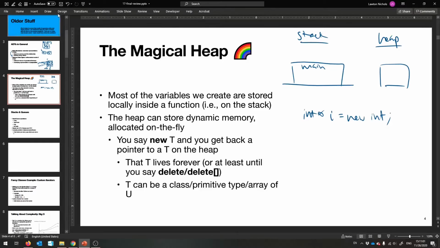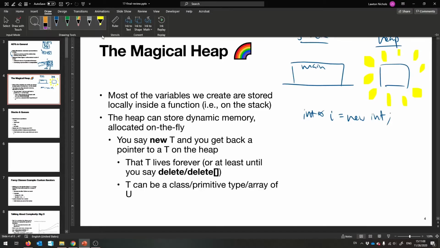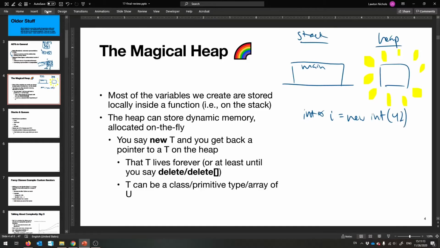On the fly, it makes a shiny brand new int, and we could give it something. Maybe I could use its constructor if I wanted to. How about we do that? Constructor style initialization, even though an int is not a class. So that'll make this thing on the heap that holds 42, and then i is the local variable. It has a name. It lives on the stack in main, let's say. So i is here, and maybe the address is 100, so i will hold 100, and bam, it points to 42 like that.